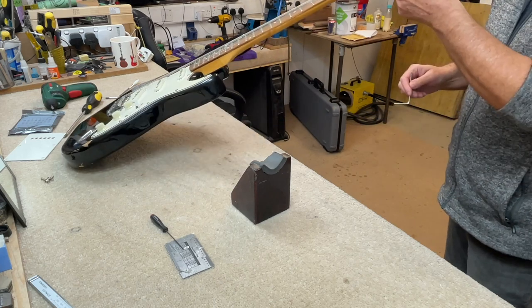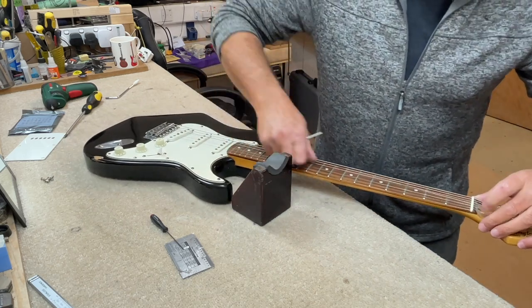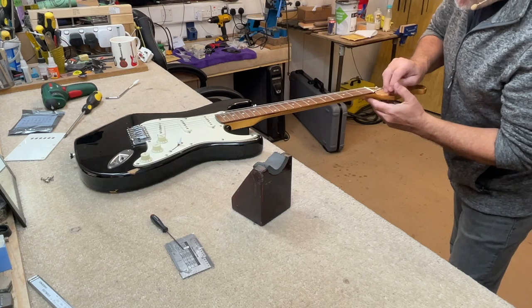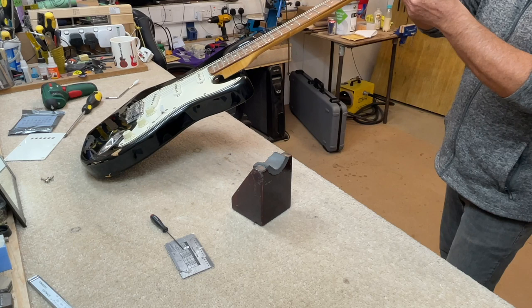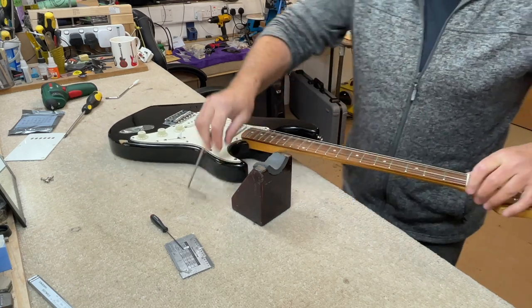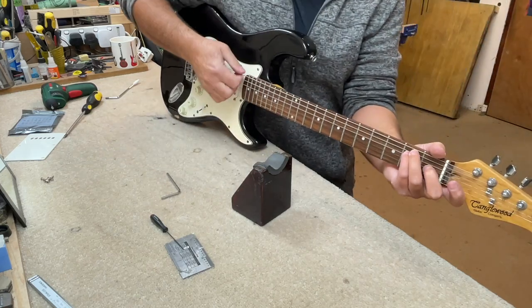It's quite hard to turn, especially when there are strings in the way. So if you need to turn it, sometimes it's better to pull the strings out of the way. I'm hoping I can do that without these old strings breaking, because I still need to use them for the fret leveling part of the process. So quite stiff, and it's, oh, it is responding on the bass side more than anywhere. So let's see. I was going to say it looked like it wasn't responding, but it's straightening out more on the bass side than anywhere else.